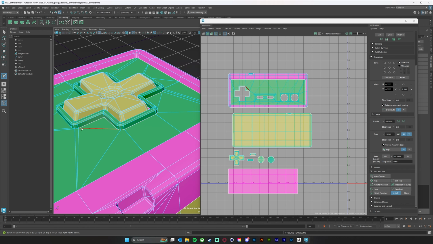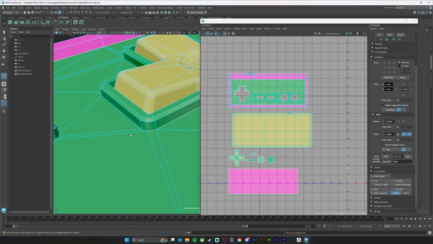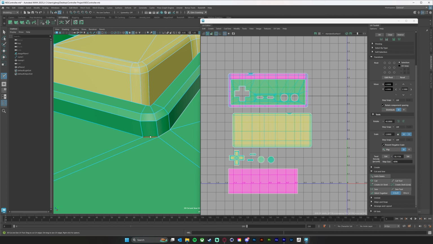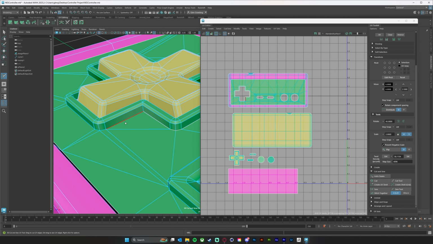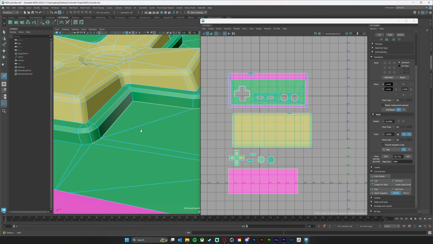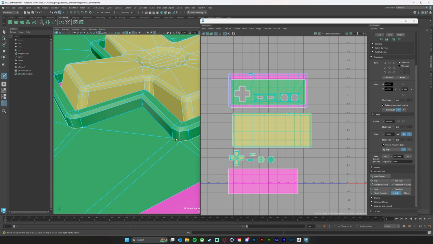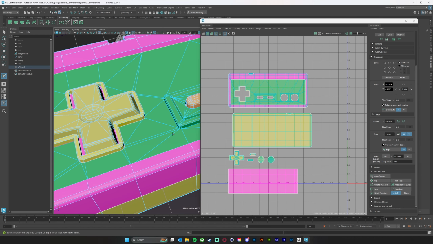And one by one, I'm going to cut. Okay, I did that one by accident. Some of these you have to really zoom in to click on them in the right spot, especially if your geometry is really tight. And as soon as I click on that last one, we'll see it change colors, meaning that that is a disconnected UV shell now.